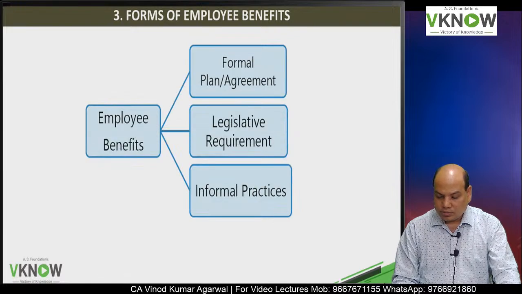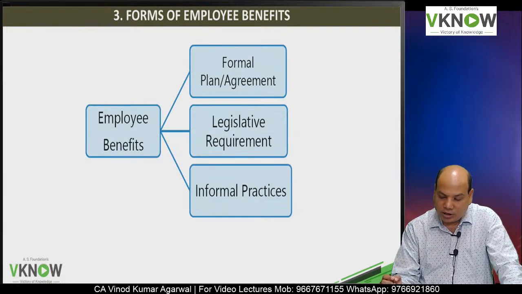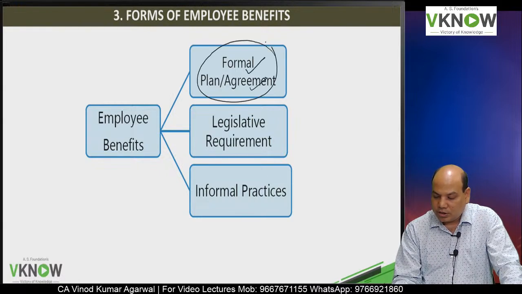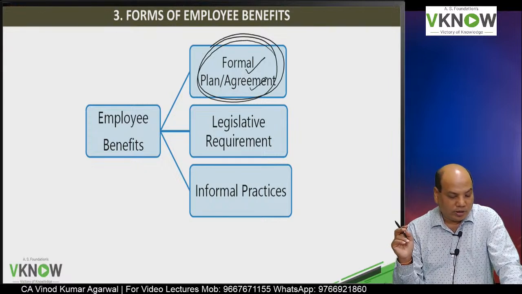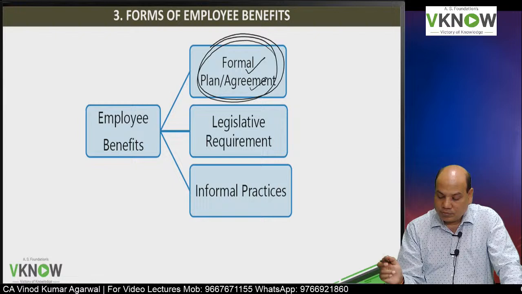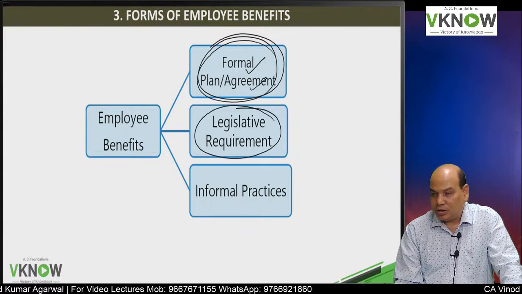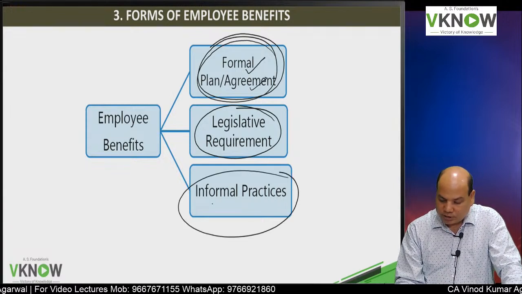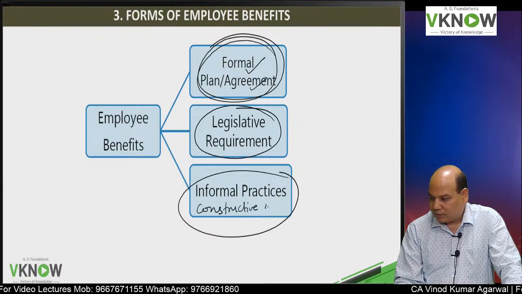Now the next is a small summary we have prepared. Employee benefit can arise due to formal agreement, which is the terms and conditions agreed between employer and employee, and it is mentioned in your appointment letter, and then subsequent agreement, and then legislative requirement, and the last informal practice. Then it is called constructive obligation.